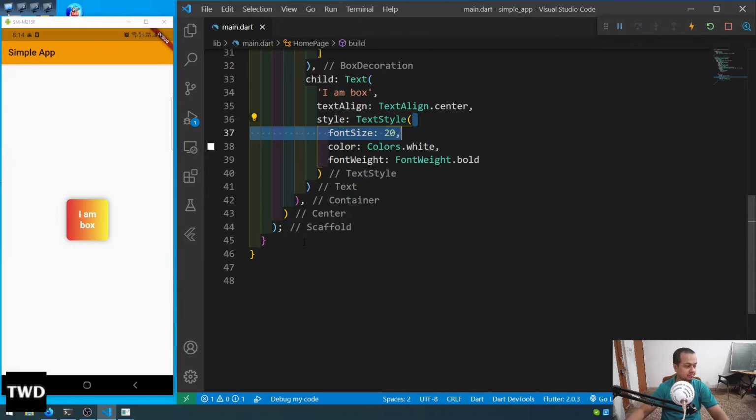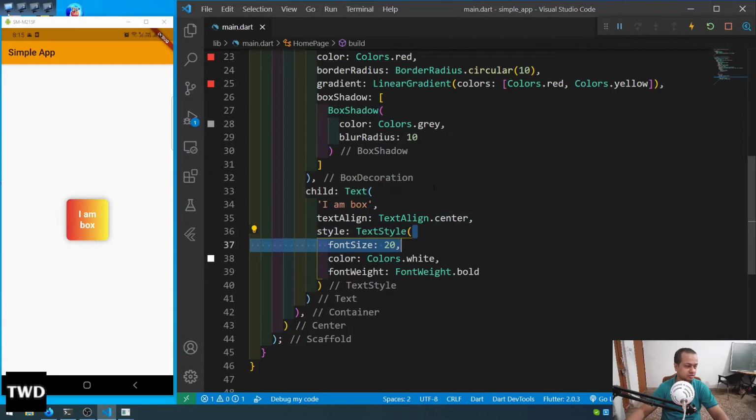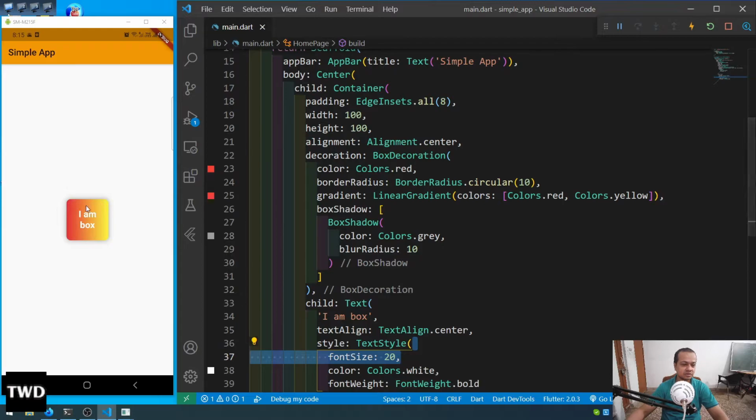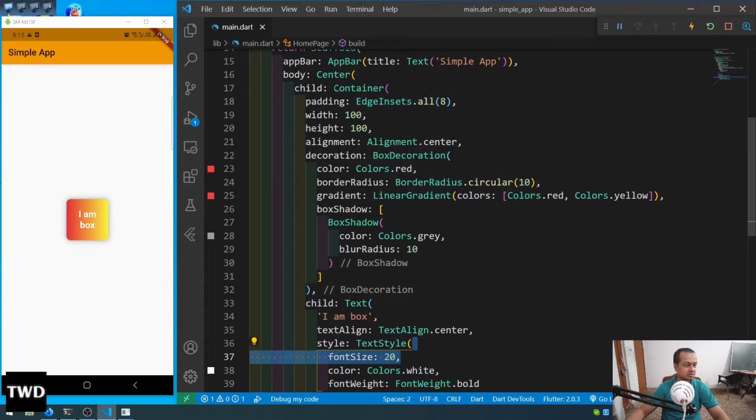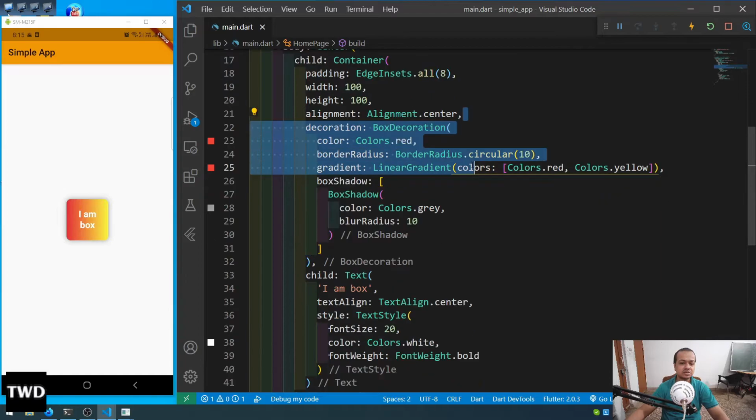So now what we are going to do, we have done with this box, so we look into more widgets now, like rows and all those things. So for that we will remove all these things. We don't want this many things here, this is a lot of code for a box. We want a simple box, so that's what I am telling. So for a simple box, we will keep this container, alignment, colors. Okay, so first let me remove this nice box decoration.